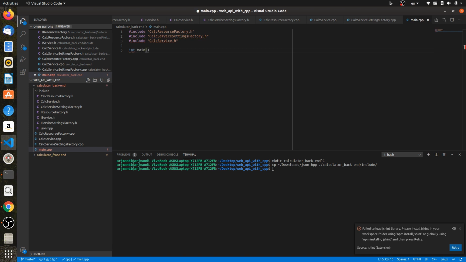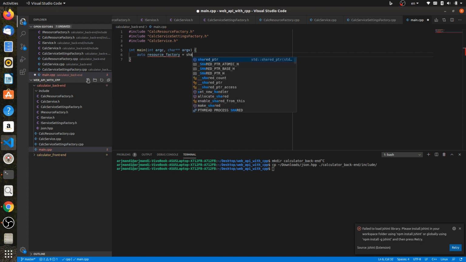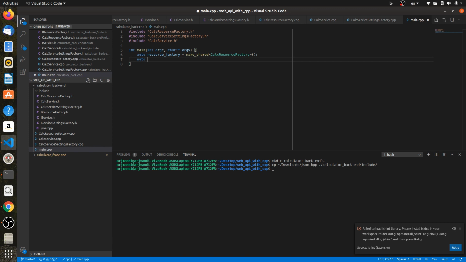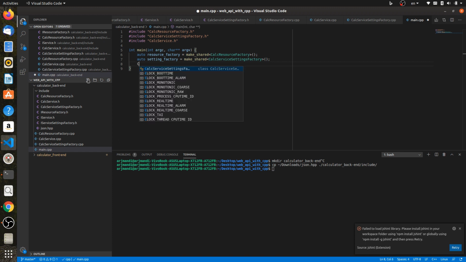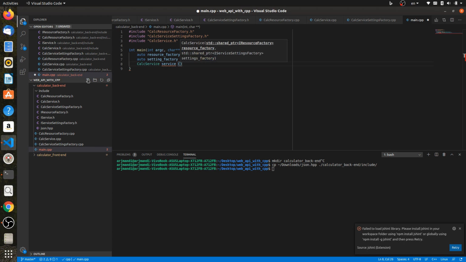Declare main function, declare an object from resource factory, and then settings factory, and finally make an object from calc service and inject its dependency.